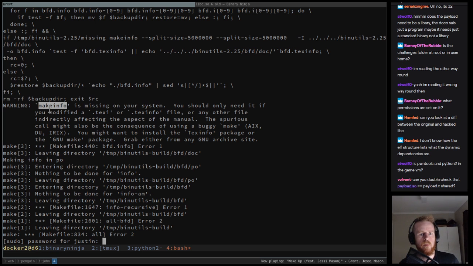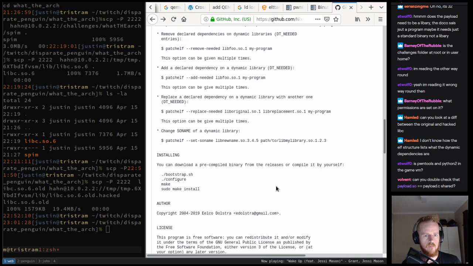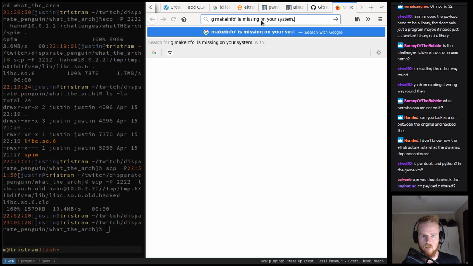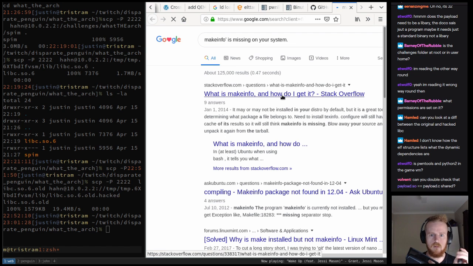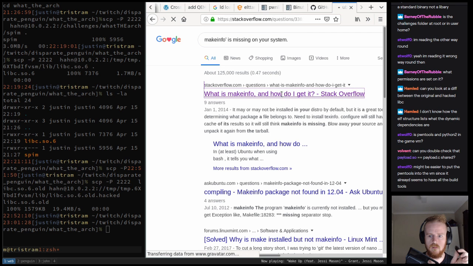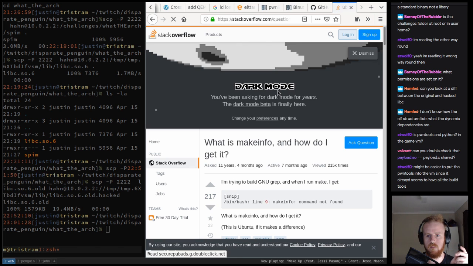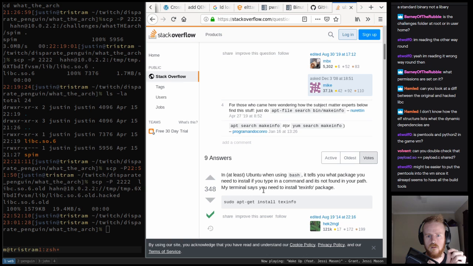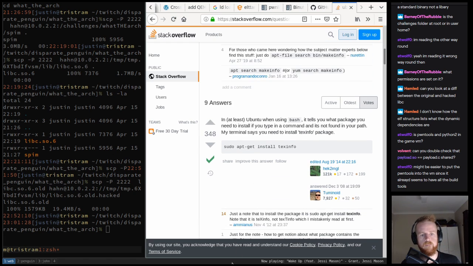Make info is missing on your system. When in doubt, Google error messages. Yeah, Wolf, I'm not sure if it'll have the assembler that Pwn tools craves though. Text info. Let's install text info.